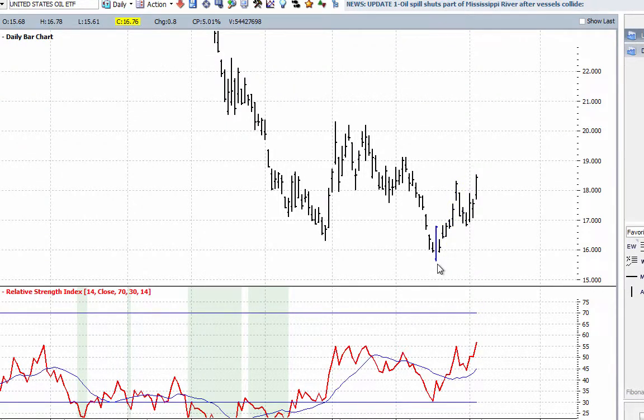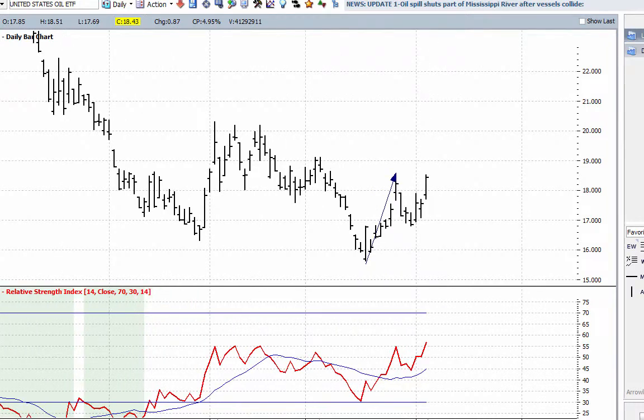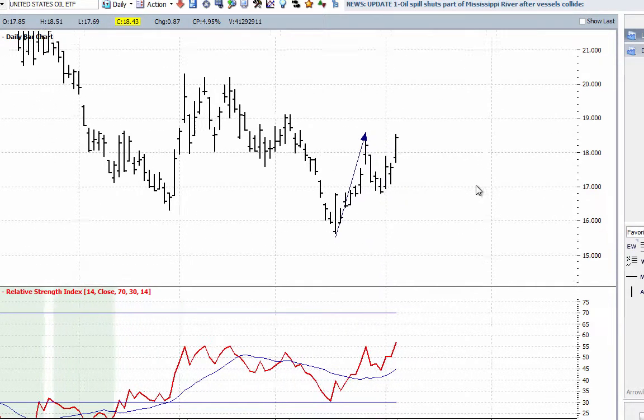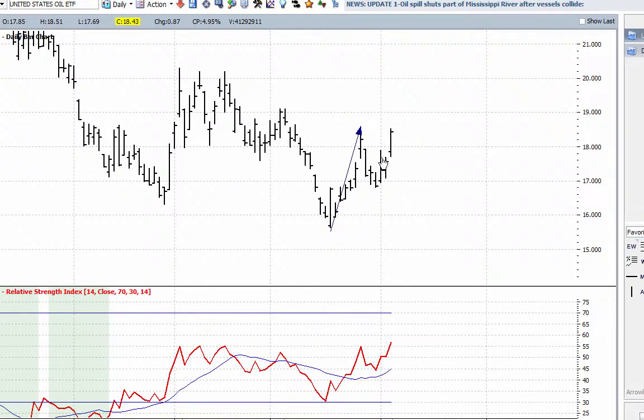And what I like to look for after that is I wait for a pullback. And you can see that pullback has occurred only a couple of days ago. So let me just mark that on the chart so you know what I'm talking about when I say pullback. So we've had a fairly strong move up here. Let me also make this a little bit bigger for you so you can see. And now from that point on, we've had a pullback.